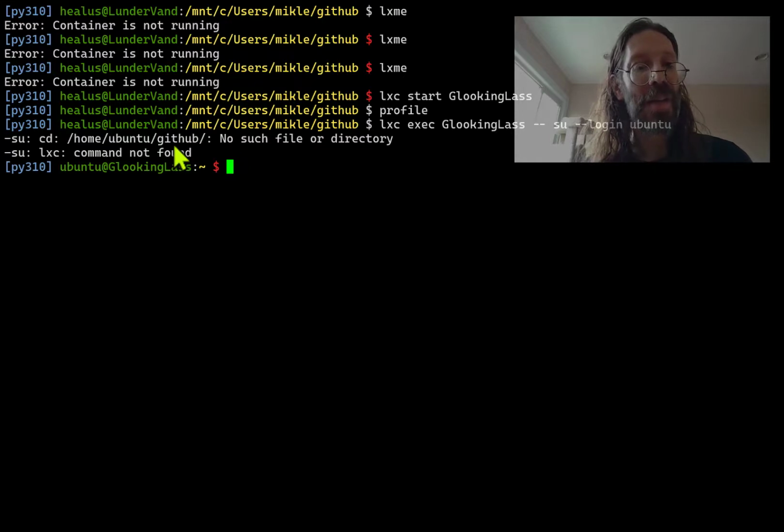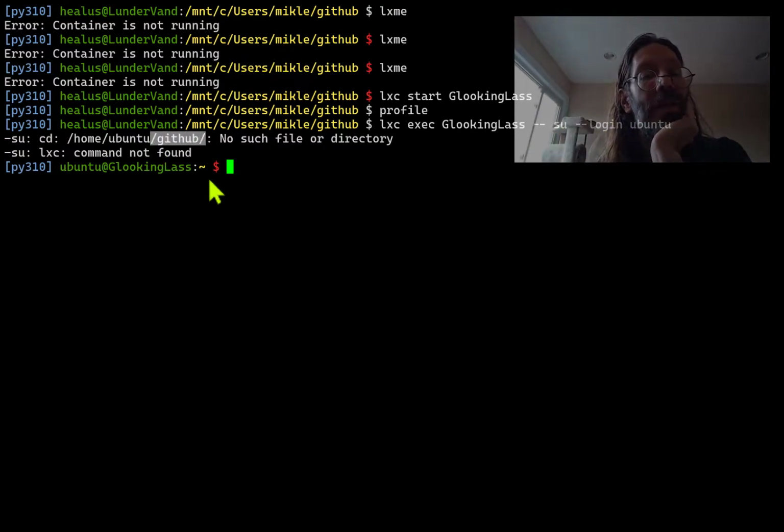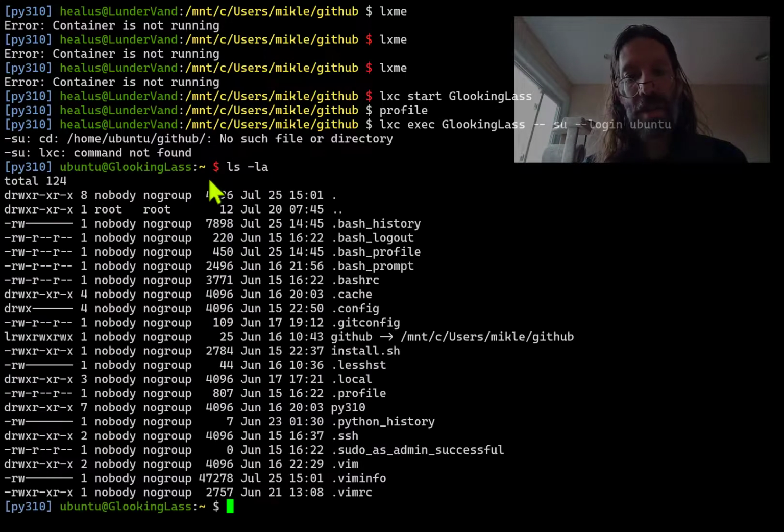No such file or directory found, right? So this location isn't really there. So we might have to add that through its own mount, which is no big deal. That's one of the mounts I actually removed.